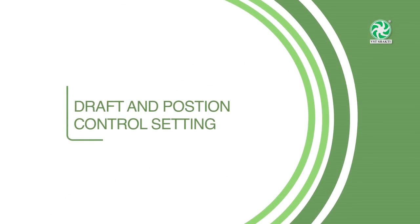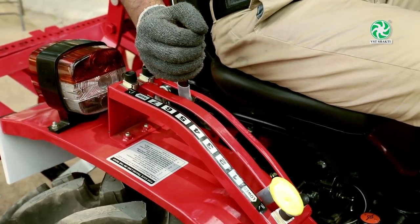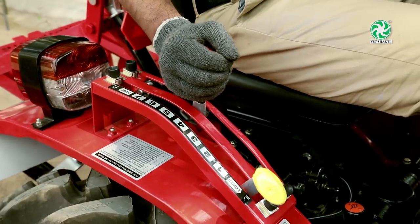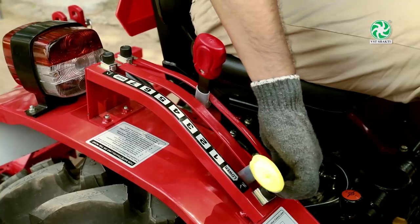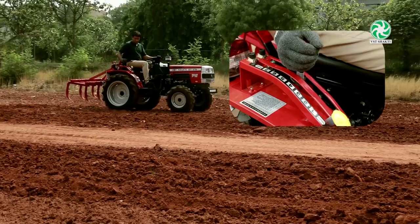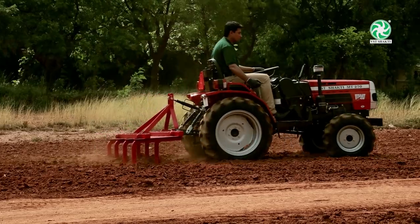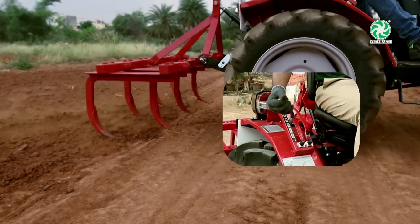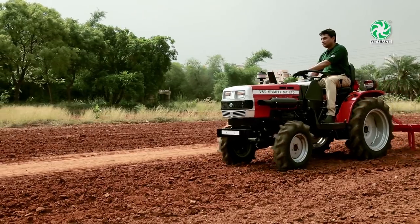Draft and position control setting. First, set the implement depth using draft lever, that is, the red lever. After reaching required depth, lock the draft lever using stopper. Use position lever to raise and lower the implement when required and during turning.